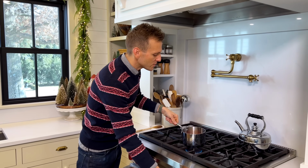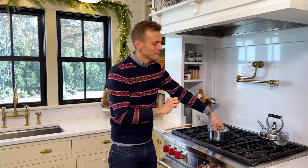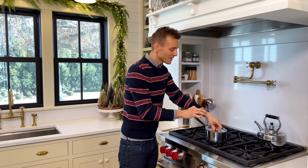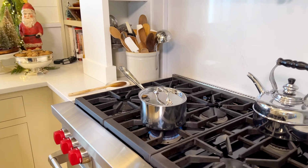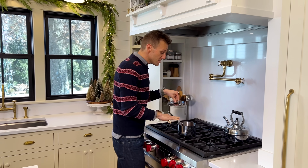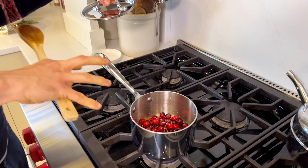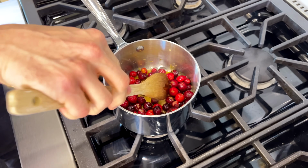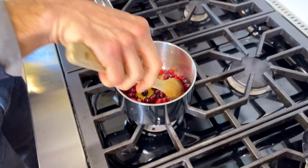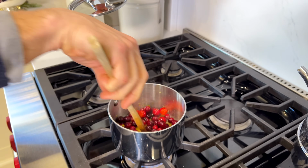And when we do that, I always like to make sure to cover them because as things start cooking, usually the cranberries pop. And not that they'll pop out of the pan, but little splatters and squirts. So I'm gonna let that cook until it's just thickened, which takes not even 10 minutes. It's just starting to simmer, and so that means all the cranberries are gonna start popping. Now, they have so much pectin in them that they thicken up pretty quickly once they start cooking. So we're gonna let them mostly pop, and it's just gonna slowly thicken into a beautiful quick sauce or jam, and then we'll be done.